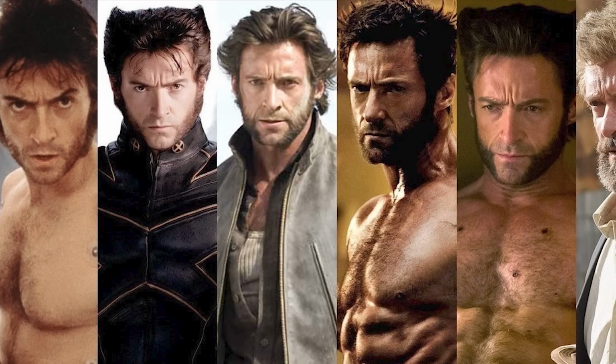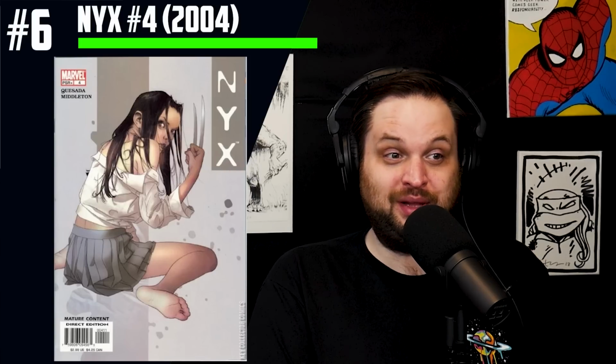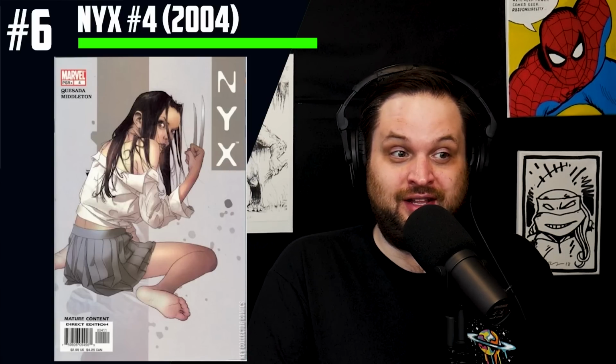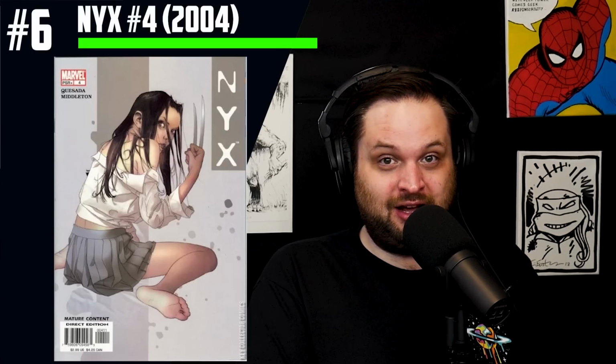A lot of people want to see Logan, sure, but I would love to see X-23 long term. Well, Hugh Jackman can't stay in the MCU forever. He's been doing it for so long already. We need a replacement of some kind in some form or fashion in the future. One of those options is X-23, and I think a lot of people in the comic community are agreeing and investing in her early appearances.